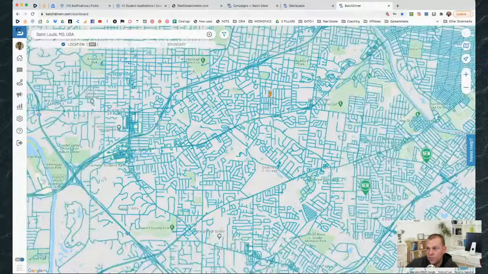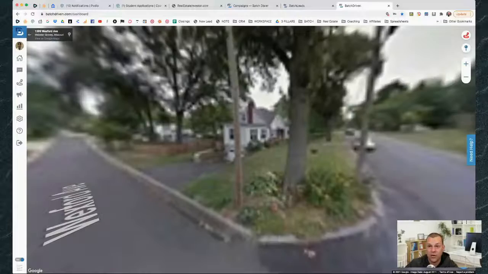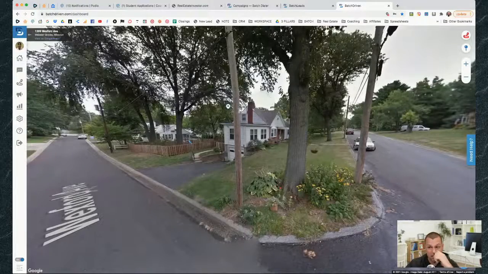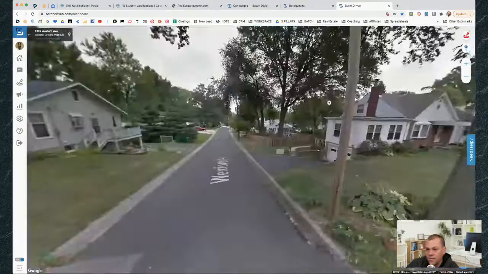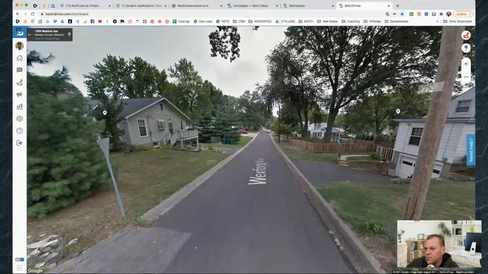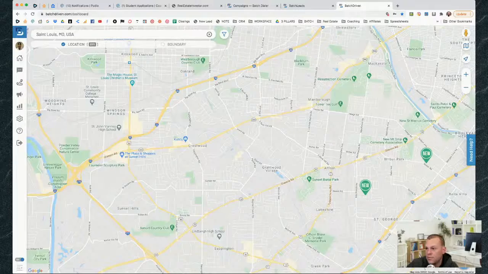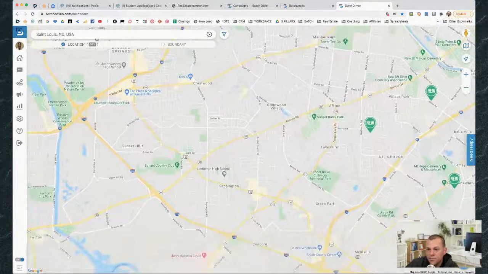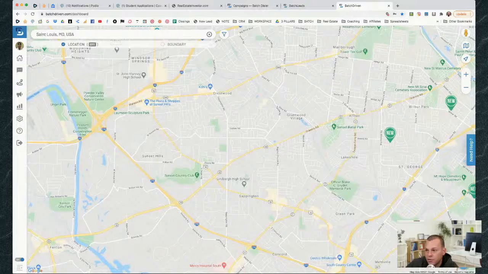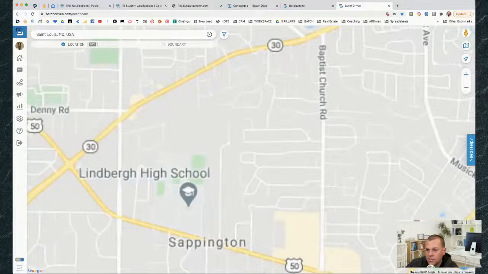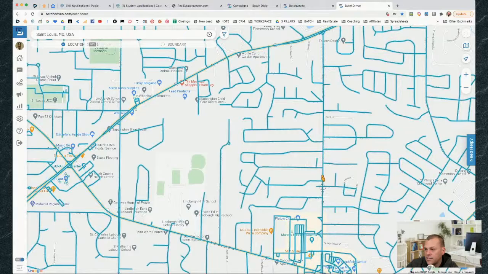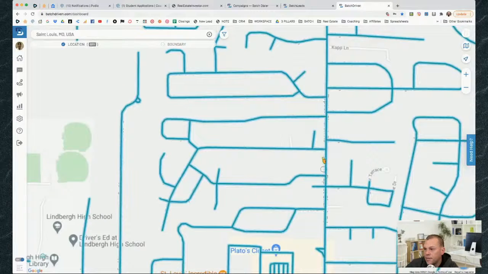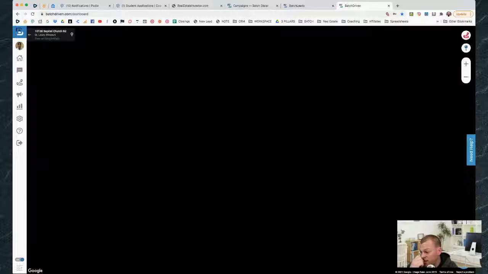If you were doing it boots on the ground, it really wouldn't matter, because that's real time, right? You're looking real time at these areas. Man, Crestwood just doesn't have updated pictures. This one is also August 2011. Google needs to get over there and do some street views, right? So Lindbergh High School is where I went to school. I know this area very well. Let's see if there are any updates over here. And let's see if this area has a little bit newer.